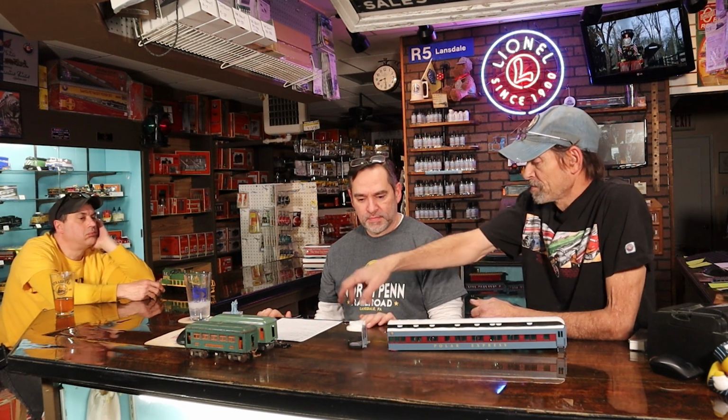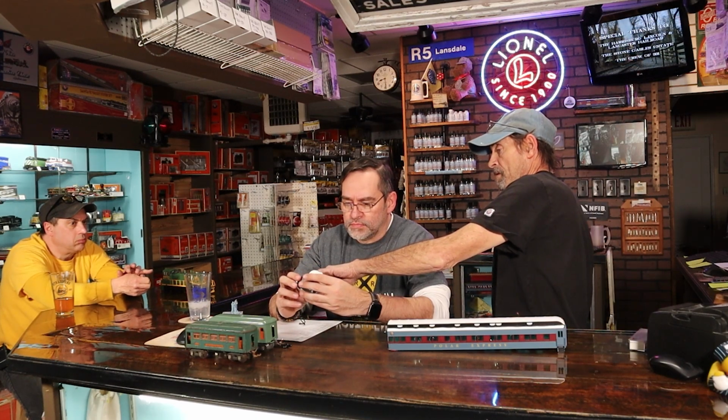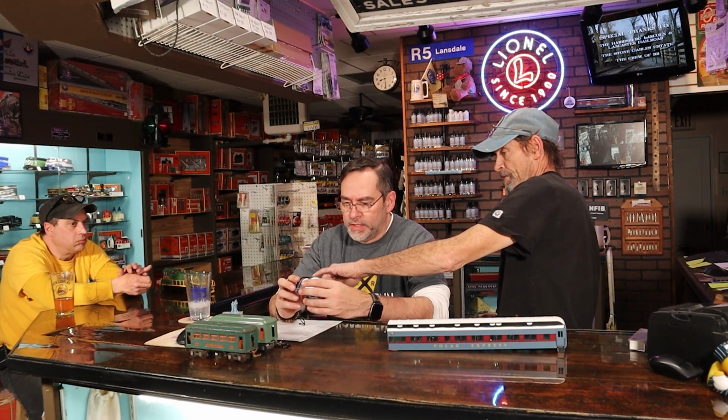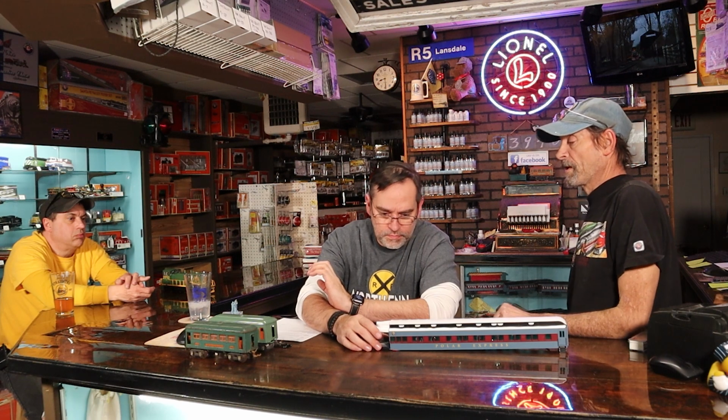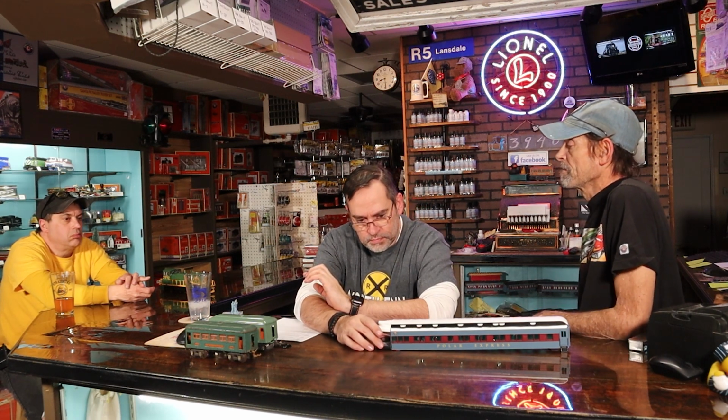We have this 3D piece for you, and it's actually a bottom piece. This is actually from the standard traditional O gauge set. Oh, okay. That's not even from the scale one. That's the actual O gauge one. And I took the drum head from the scale one and just put it in the center of the O gauge one. It makes the railing fit on there nice, and then it basically acts as a snap-on when it'll screw in there when I'm done. It took a lot of thought to do that. I'm sure it kept you up plenty of nights.